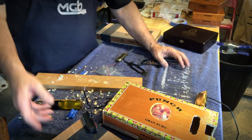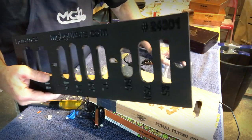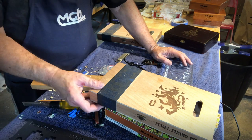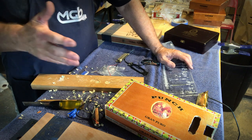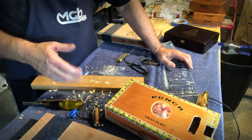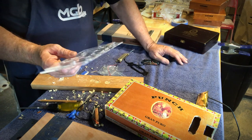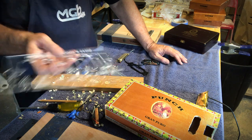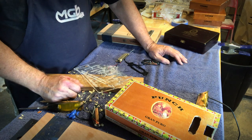So again, if you want to, you can get our router template — works really well, but you need a router and a template bit. And if not, you can certainly cut them by hand using a chisel, a drill, a putty knife, or any kind of knife you have. You can cut an opening and get that opening for your pickup and then put the pickup in there. But that's our new marking template, 24306. I hope this has been helpful. Let us know — send us comments, any questions, give us a call. Good to hear from you. Take care.